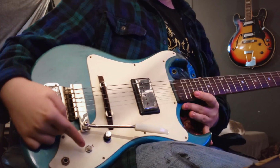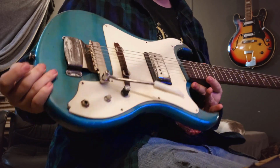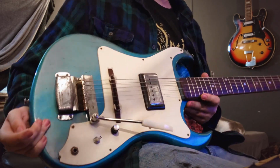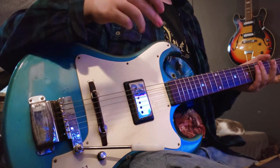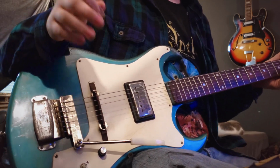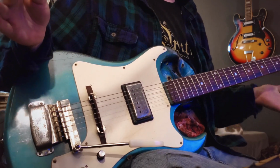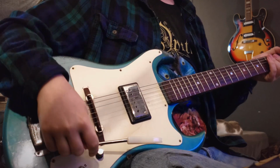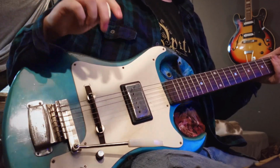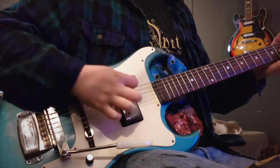Also, this knob, it had a knob on here whenever I got it, but it popped off one day, and for some reason, I haven't been able to get a new knob on it. It's just too big or something, and a new knob just will not go on it. So I just pushed some Sharpie and wrote a 10. Hey, it works, so I'm happy with it.